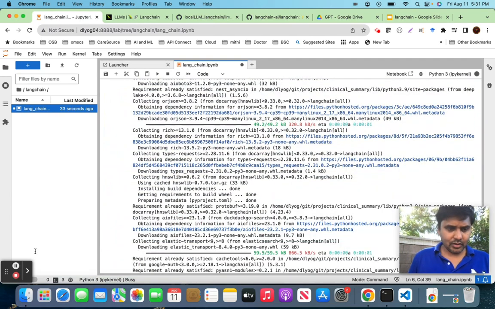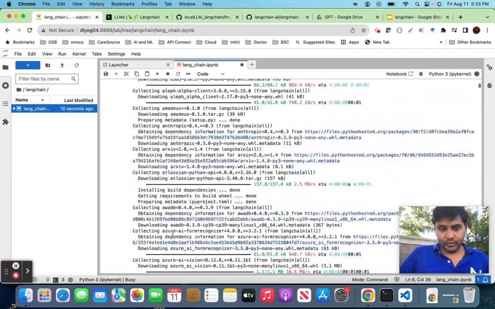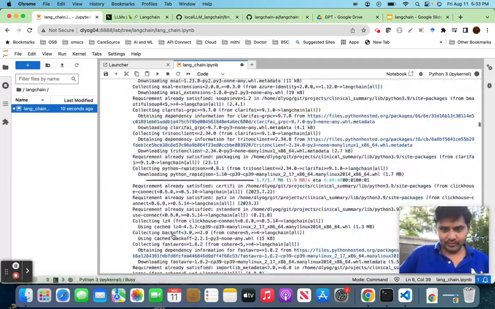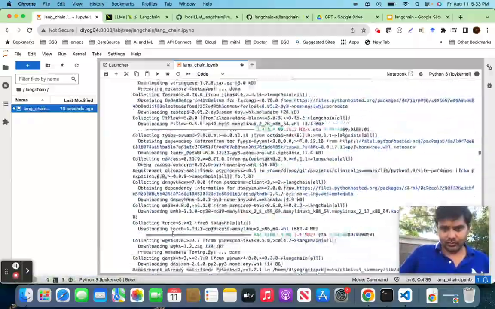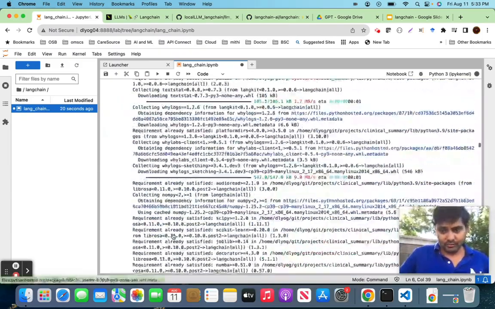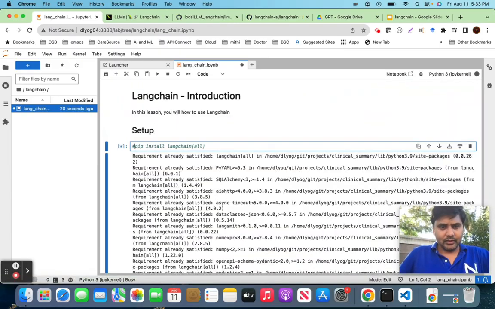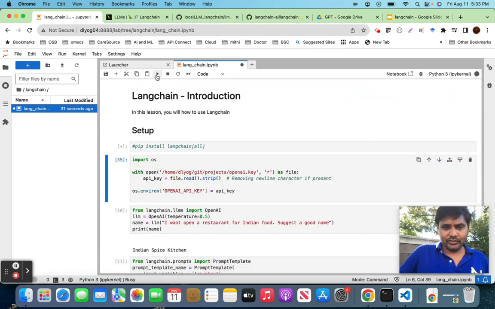It's going to take some time. I'll pause the video. Oh my god, there are so many installations. So I would say before you install everything, be careful. If you need anything, I thought it's better, but there are a lot. So I would better just run it again with the recommended option so that my notebook looks clean.